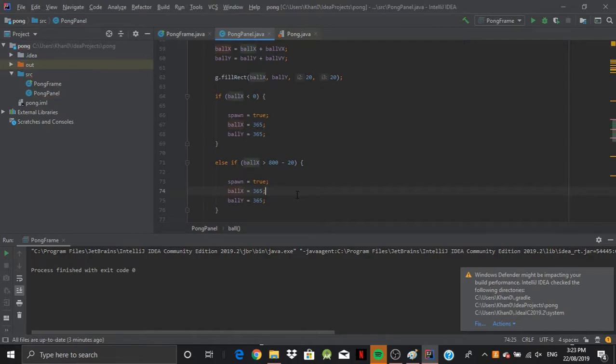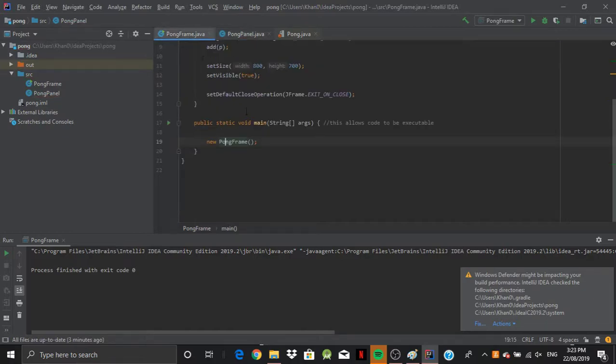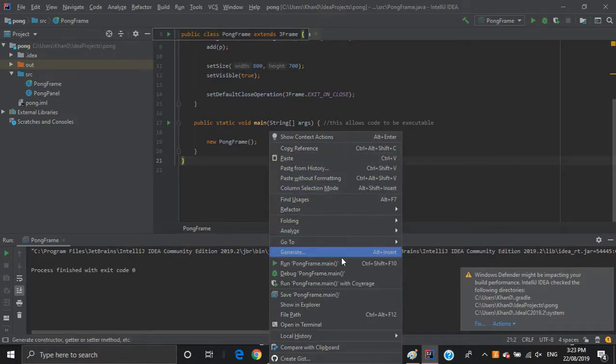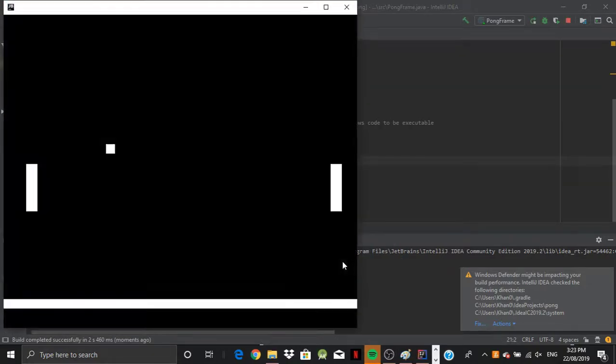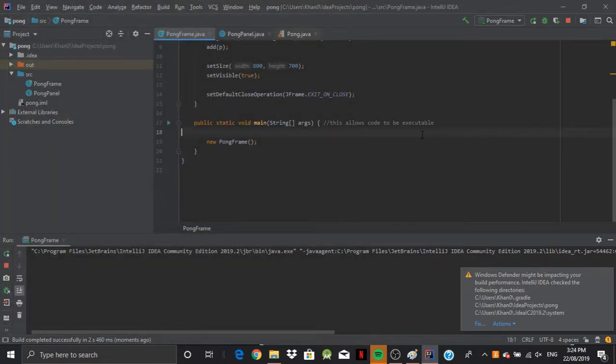Yep. So, once we run that, the x coordinates should then spawn in the center. Yep, now look at that. So now it keeps spawning, so that's nice.